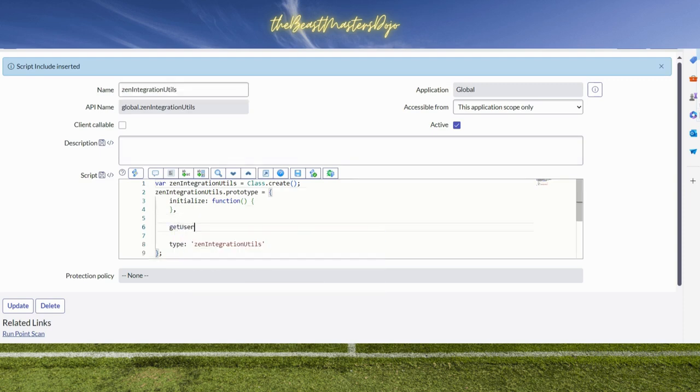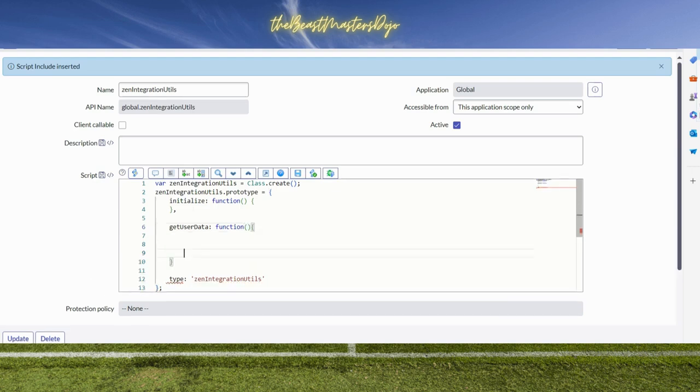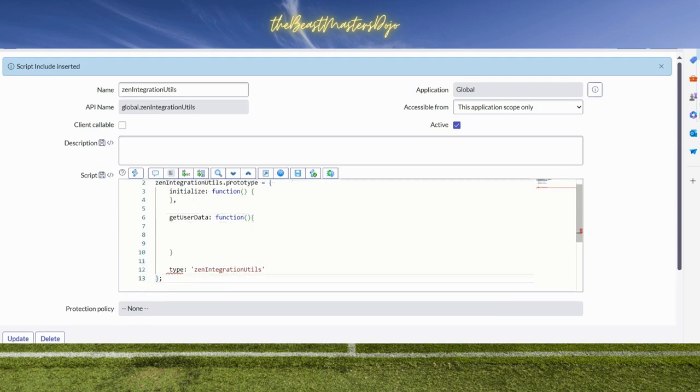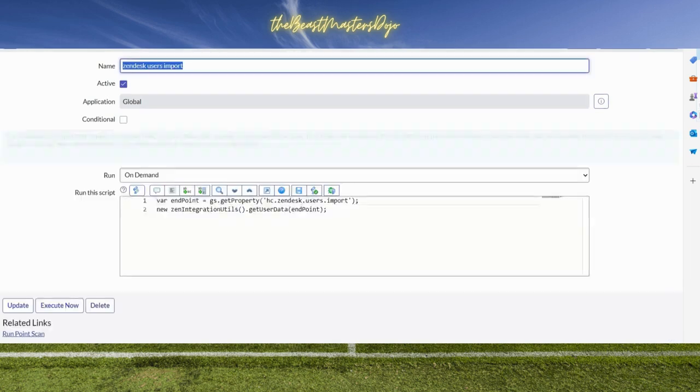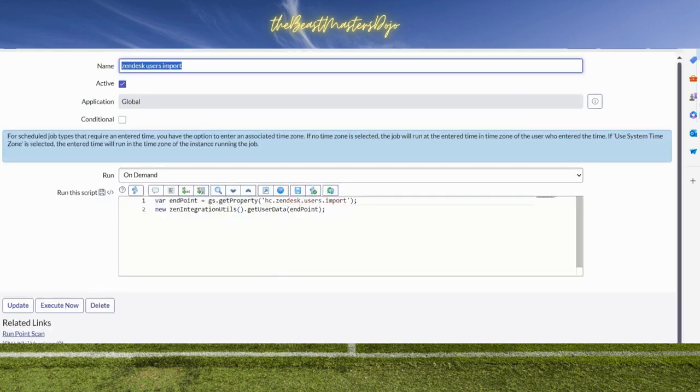Let's assume the name of my function is getUserData. Let's copy this and complete our script include. I'm going to pass the endpoint over here. Save it. So my scheduled job is ready to pull the data, but my logic is not.